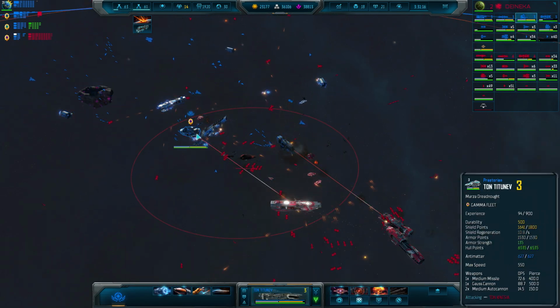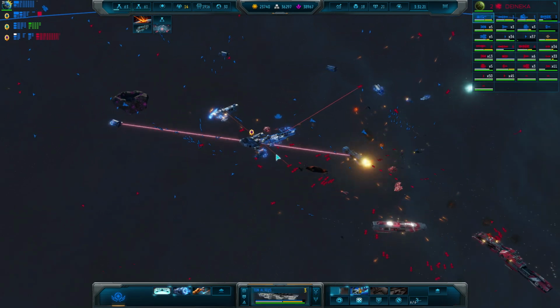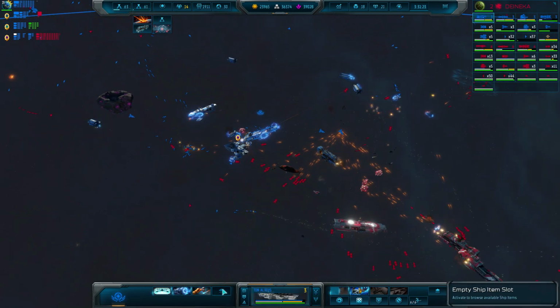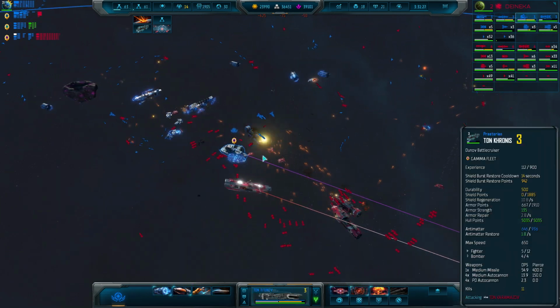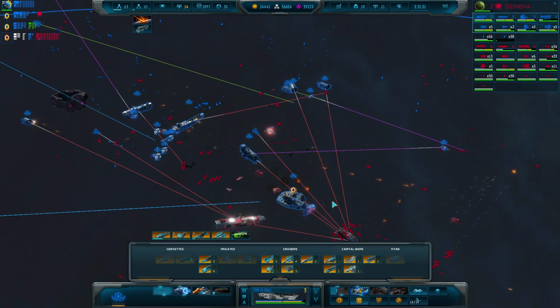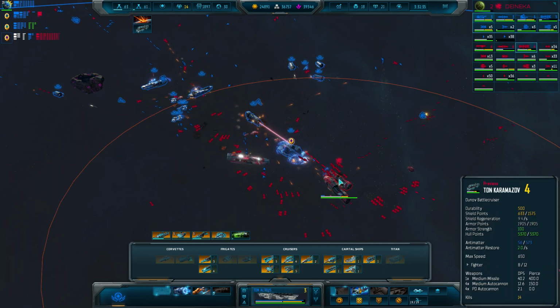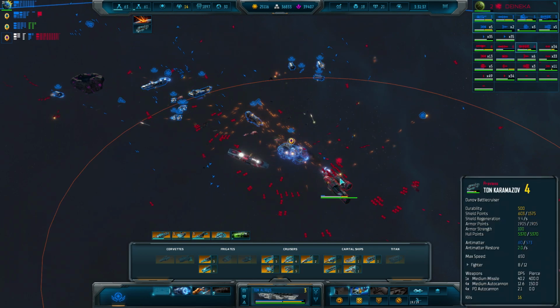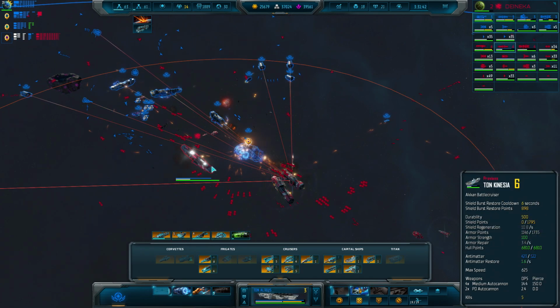Let's see if there's anything we can do here. Any abilities we can use. No, unfortunately not. Could give them the radiation bomb here. Well, that won't be ready by the time we need it. So trying to destroy this battle cruiser, you probably should have gone after the battleship first. But we're already working on that one, so we'll try and wipe that out.